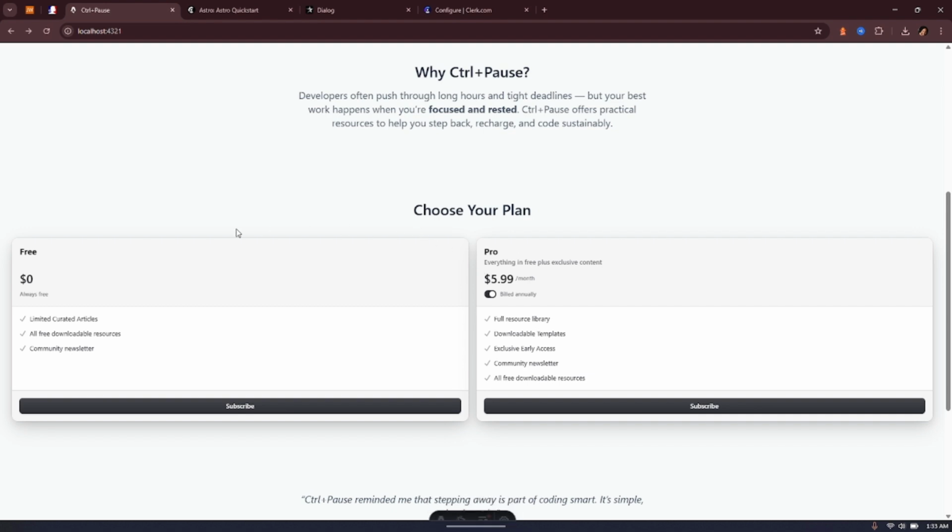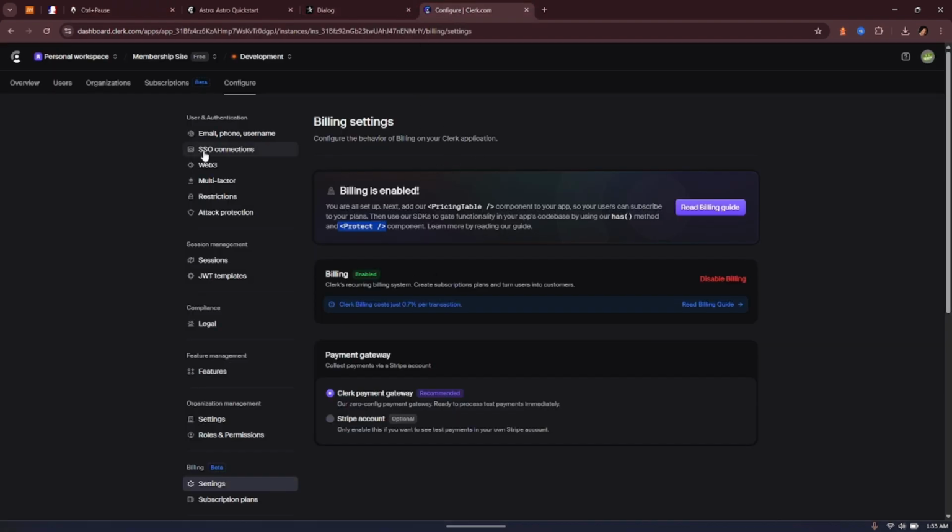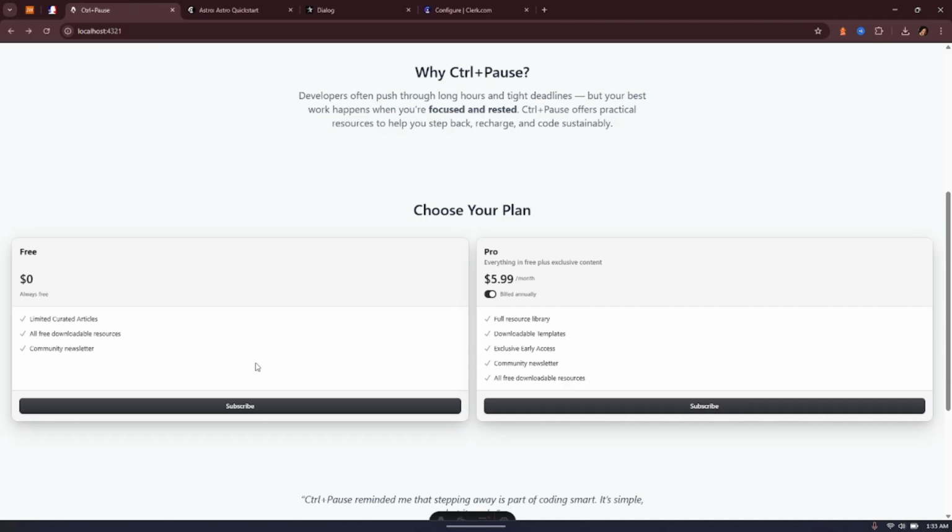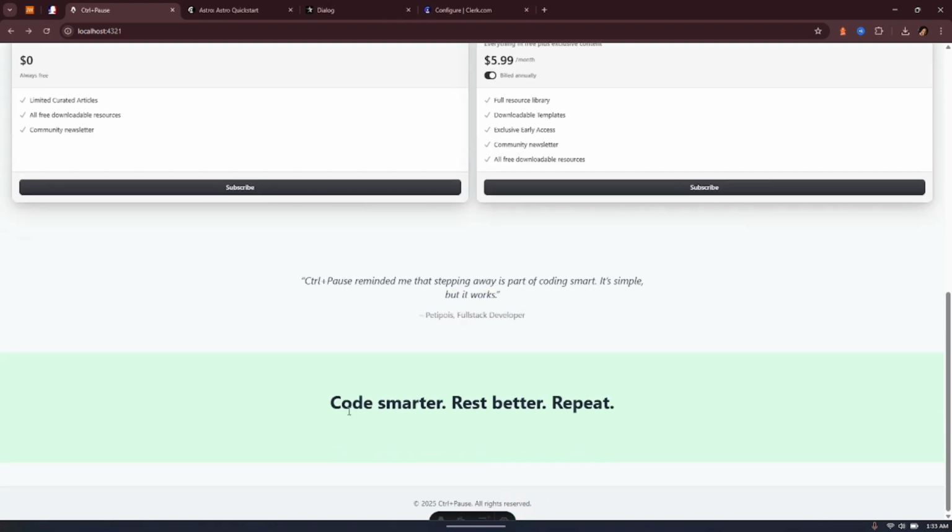And there we go. We have everything that we wrote inside our Clerk dashboard. Everything is here. Nice and quick, everything in free plus exclusive content. And we can subscribe. Because we're not signed in, we can even subscribe now.